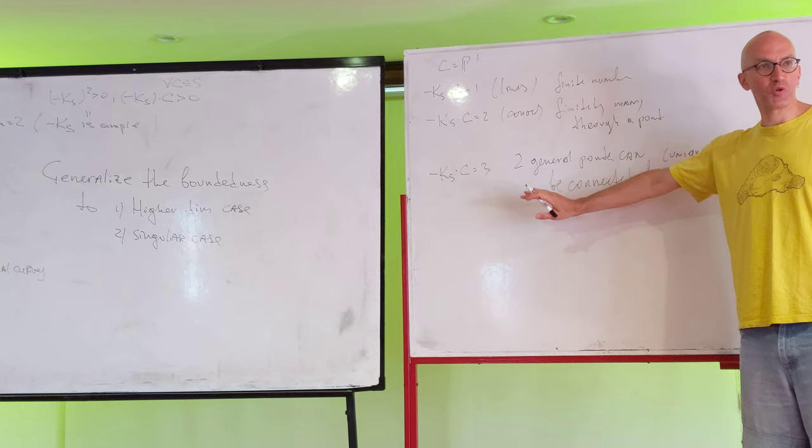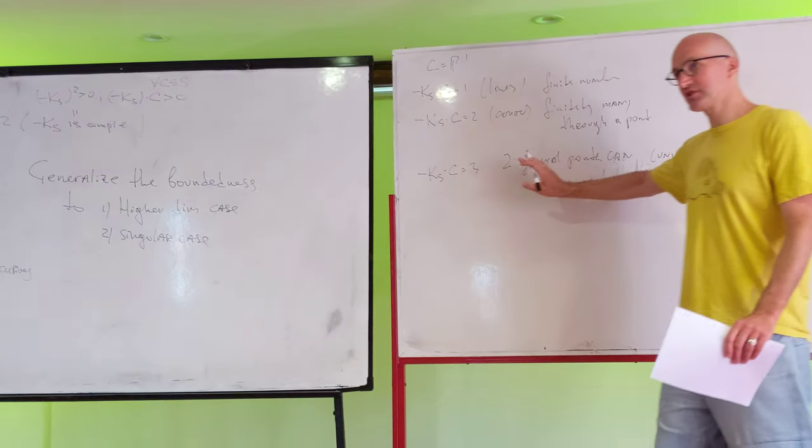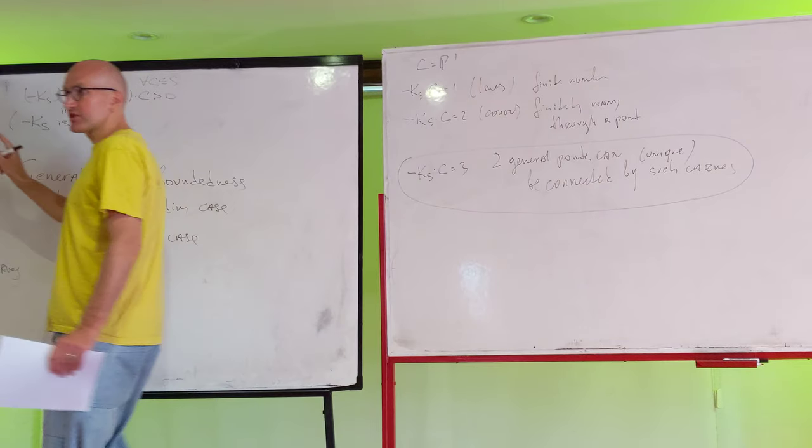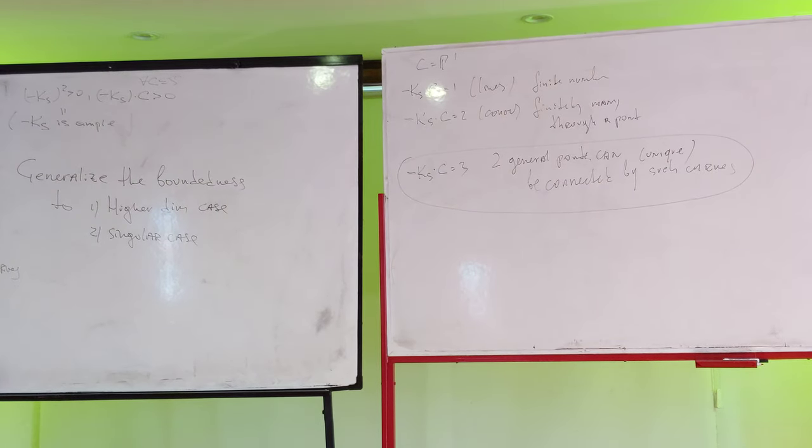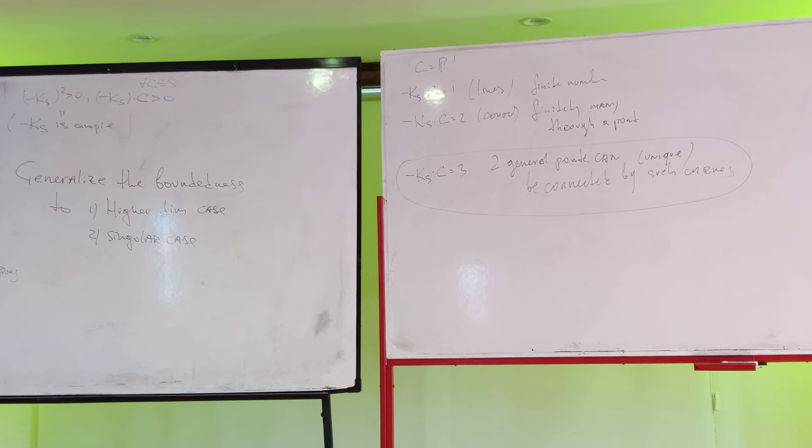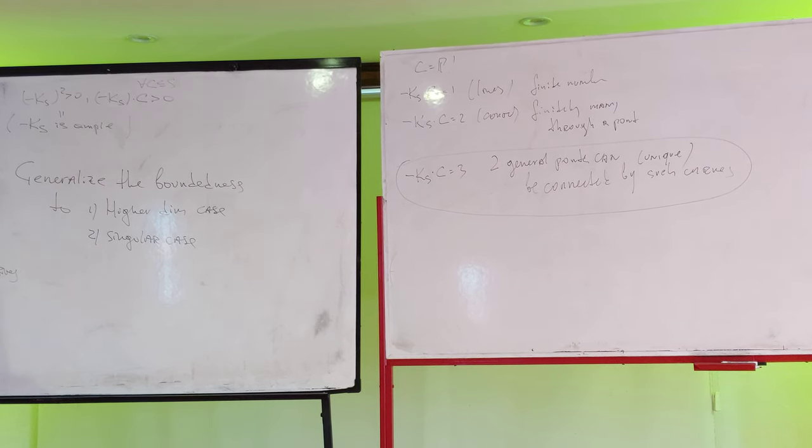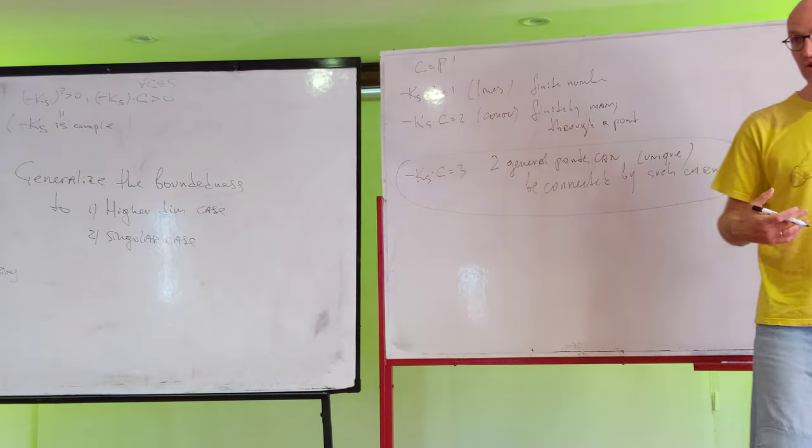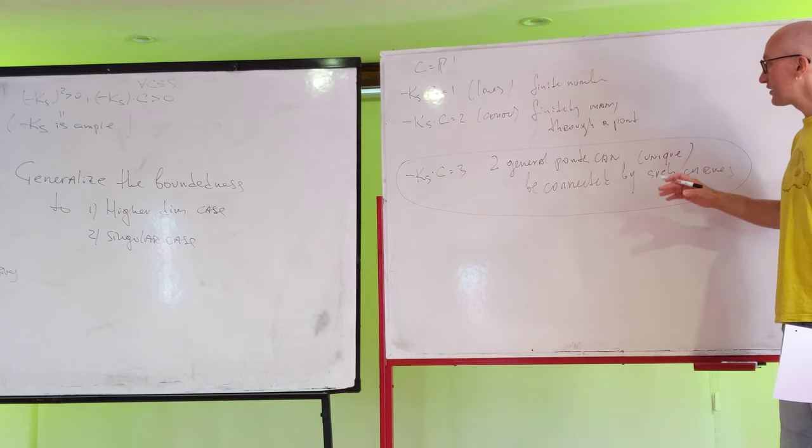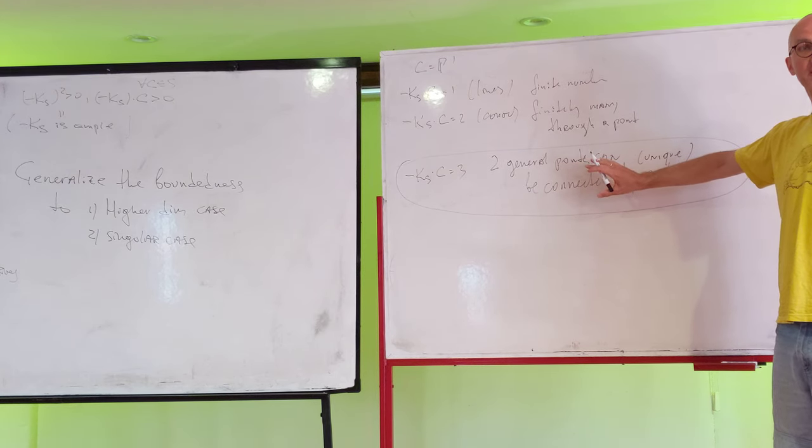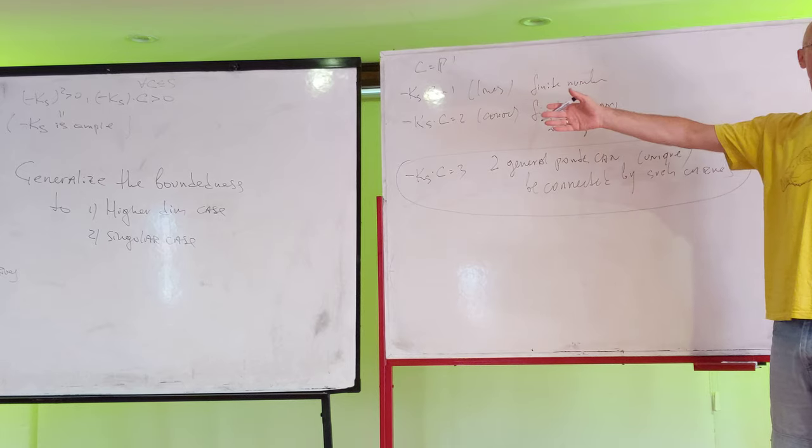This immediately gives you boundedness in one second. So, first of all, put it this way. I know this from classifications. But I can actually prove, it's possible to prove this without using classifications. Just using the deformation theory of curves. And more results are called bend and break, existence of rational curves of fano varieties. You start deforming them. Using some hard technique. But this is possible to prove without classification. With classification, this is obvious.